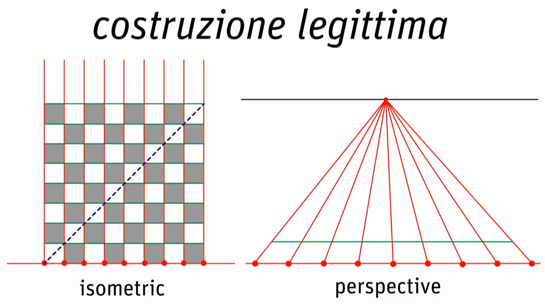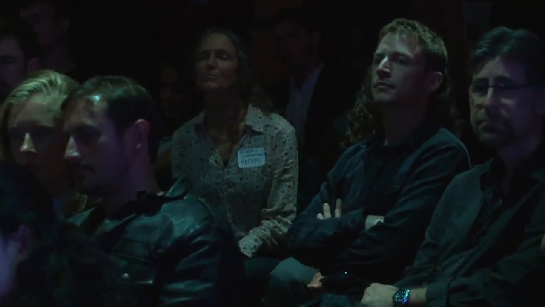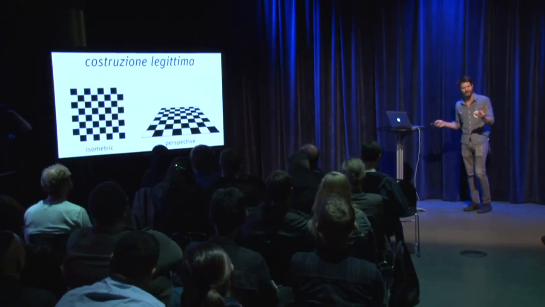Alberti had a really clever trick for this. First, imagine this diagonal line — if you look in the lower left corner, it crosses diagonally the lower left tile. So we can start to draw this in our perspective view by making that diagonal. Because straight lines remain straight in perspective, we can get the rest of that line by just extending our starter, and that creates a number of other intersection points. Those intersection points are crossed not just by vertical red lines, but also by horizontal green lines, so those are reference points for where to draw our horizontal lines. And that's all there is to it — a perfect, in-perspective, checkered floor, every time.